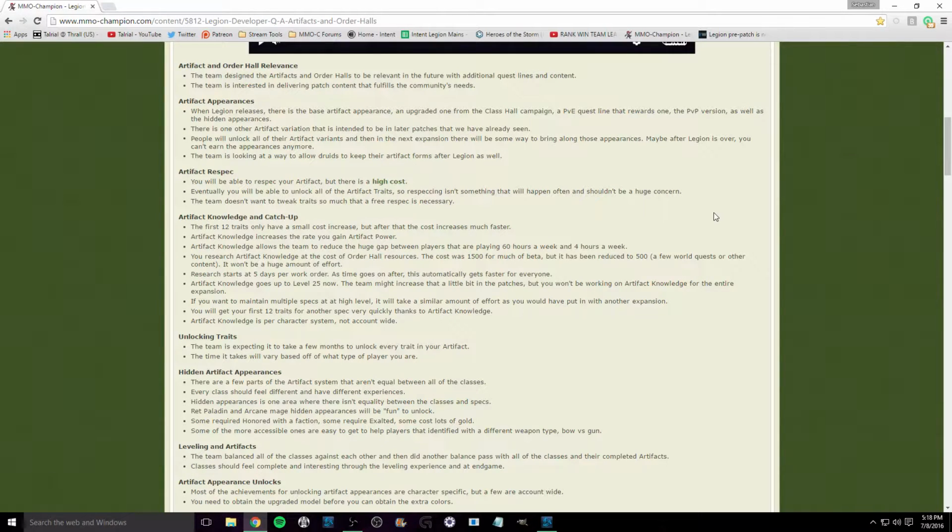Today we're going to be talking about the latest Q&A that Blizzard had with the community, and basically it's about artifact weapons, the progression system, how all that works out. What we're going to be doing today is specifically talking about anything that I find would be important to tanks, as well as anything that would fulfill my own personal quest for the best transmog ever in the history of life.